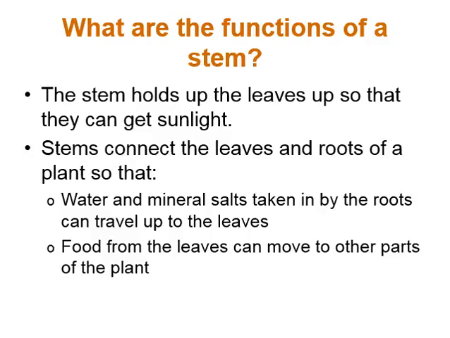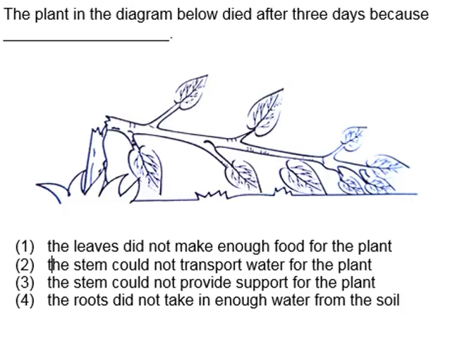And we also know that the stems allow the food that is already made in the leaves to travel. Once the leaves make the food, the excess food, the extra food in the leaves, can travel to other parts of the plant, back to the roots, to the fruits, to the flowers. The stem is used to transport all that. So now that we have revised the function of a stem, let's look at the question once again.